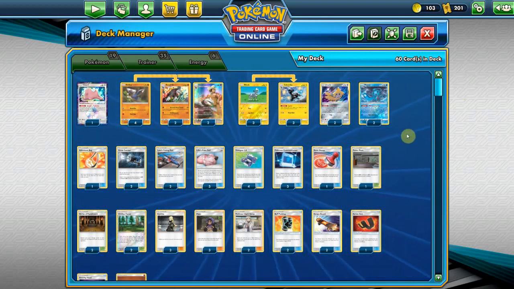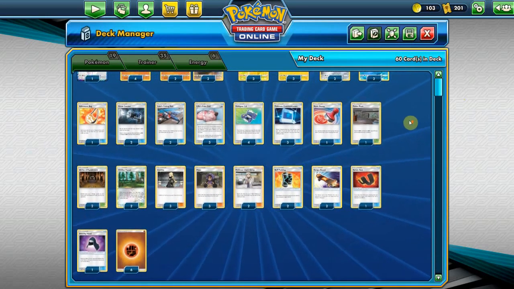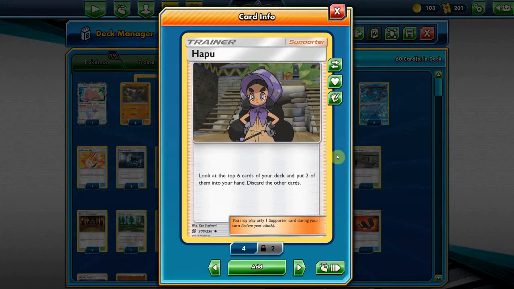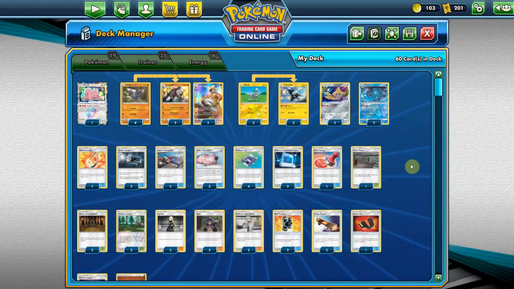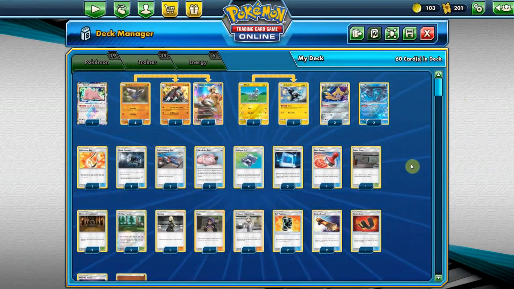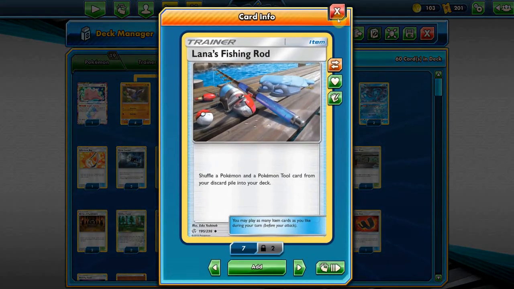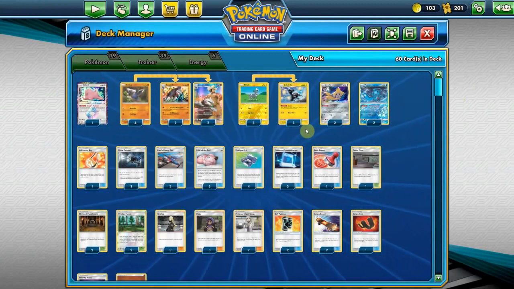Then the rest of the cards are just some trainer cards. One that will help you here will be Hapu. Hapu will be our important supporter card here, because you look at the top 6, put 2 into your hand and discard the others. It will help you discard your cards faster. Then the rest are just your usual trainer cards: Venture Bag, Great Catcher, and Lana's Fishing Rod to help get our Pokemon back, since we're going to mill quite a lot and we don't want to lose some of the important stuff.